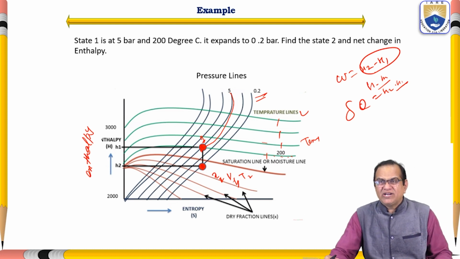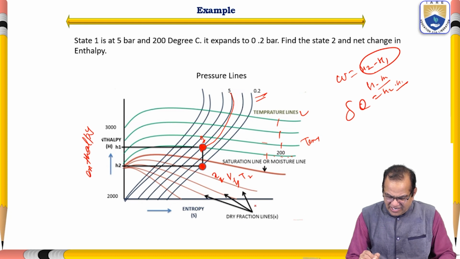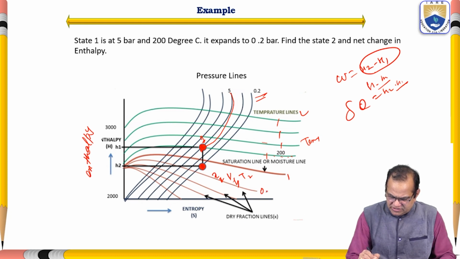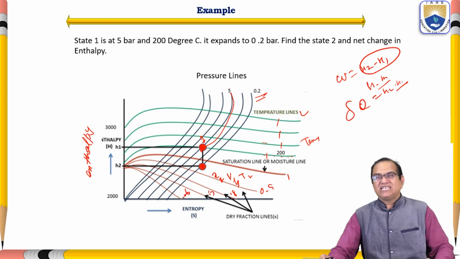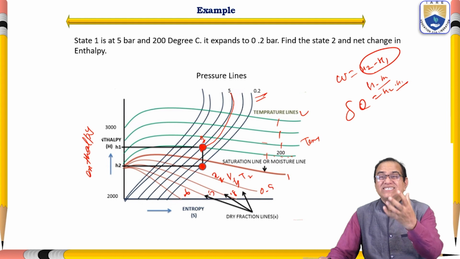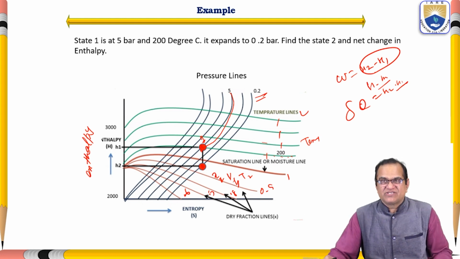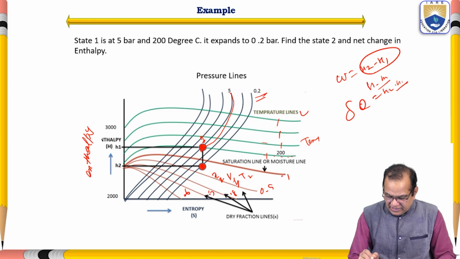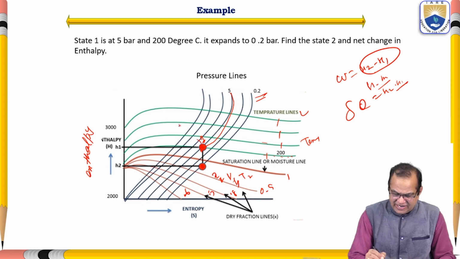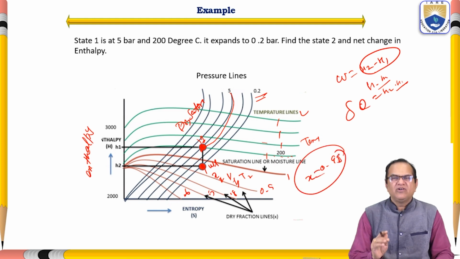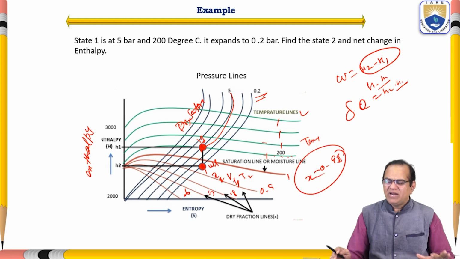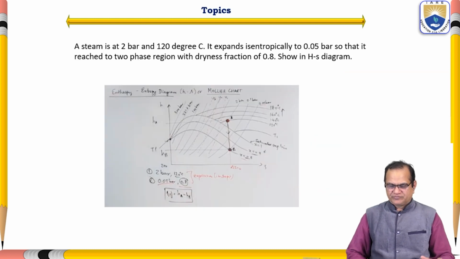Like this we can find out, and these are the dryness fraction lines. Here it is 1, this may be 0.9, 0.8, 0.7, 0.6. Like this you can find out the state of your substance. Here it is dry saturated, but here it is wet, and it is somewhat 0.95, X is equal to 0.95. This you can find out in the real table, all the states of the system.